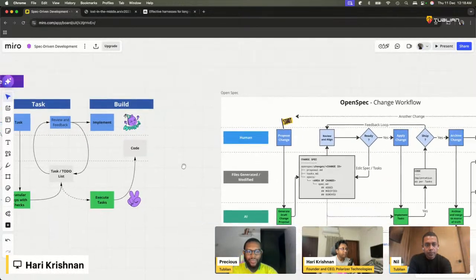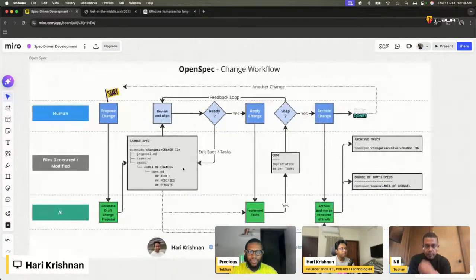I'm going to pick the same life cycle with this tool called OpenSpec, and OpenSpec goes through three stages. It's the smallest, so I picked this so it's easy for the demo. There's a proposal stage, then there is applying the change, and then the archive the change phase. So let's go through these three phases.